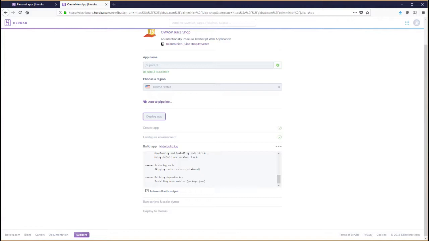Now, those that have watched the Docker instance, you saw that was just a few steps as well, one of them being installing Docker. Now, with this, we can actually see that it's just a few steps. One, it's having the account on Heroku already, and you can create free accounts on Heroku to come in and set up your account. So here we can see it's installing the node modules that are needed, so building the dependencies. And again, this isn't going to take very long for each of these steps to run through. It's going to go out, it's going to grab everything.